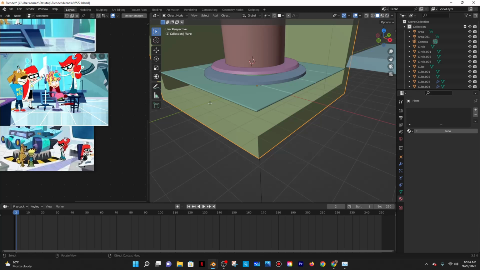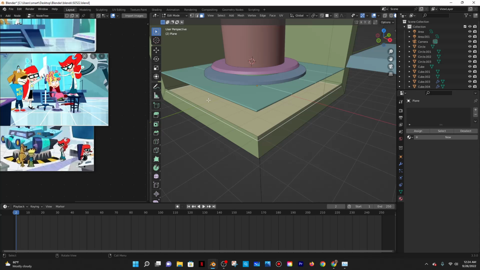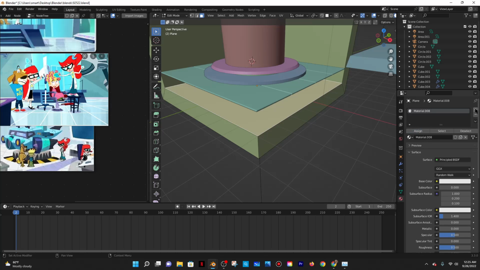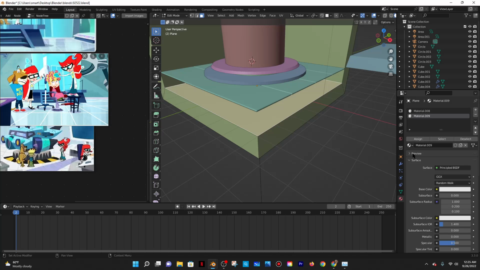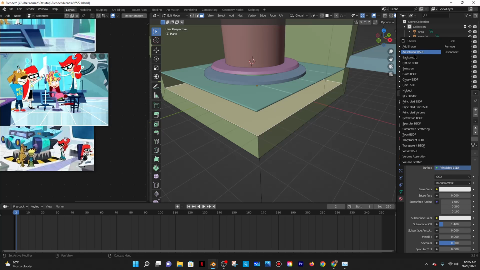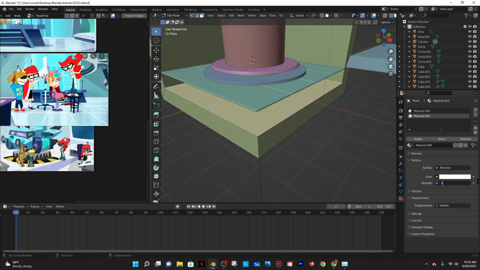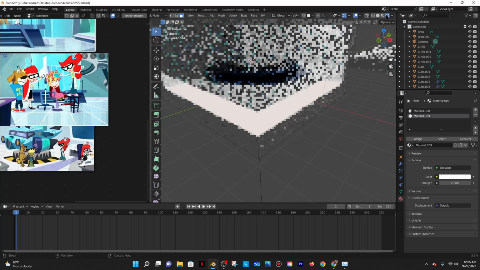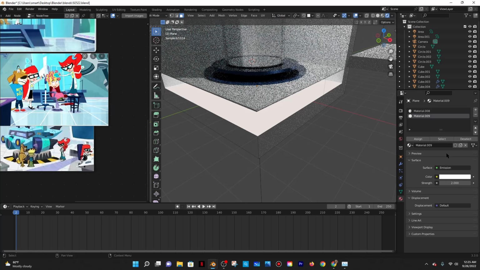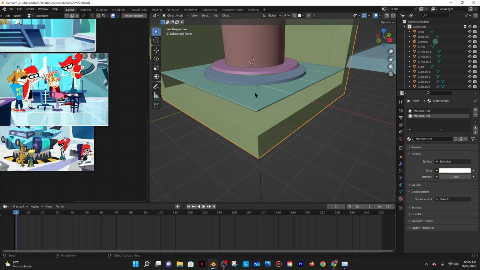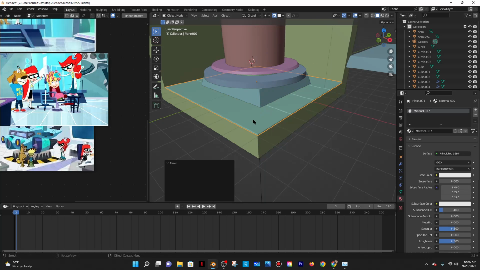Okay. The space at the bottom, maybe I could bring it up. So G Z, right? Let me just bring it up. And then I can click on new, and then assign, click on new, add, and assign this material to it, and then I'll give this an emission and have it be like 2 white, and then let's see what that looks like. There we go, that's what I wanted, but not too much. 1.2 would be good. And then I would bring the floor down now. So I would turn on snapping, G Z to bring it down, something like that.